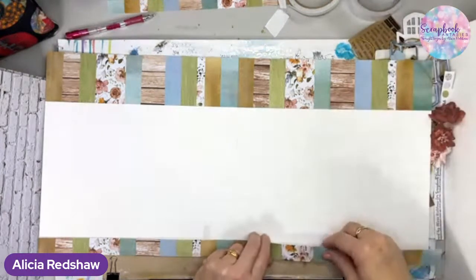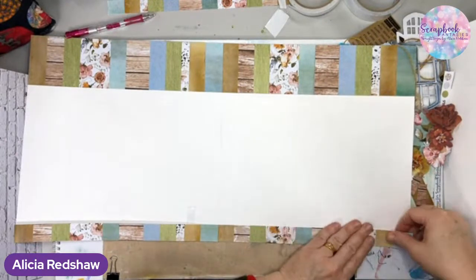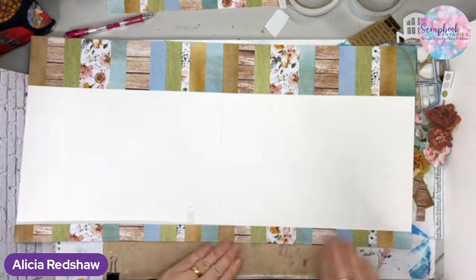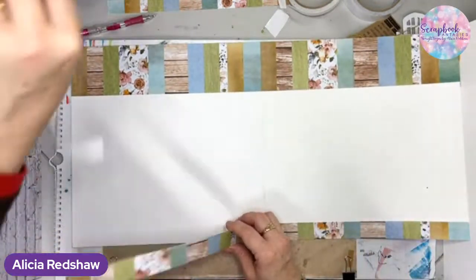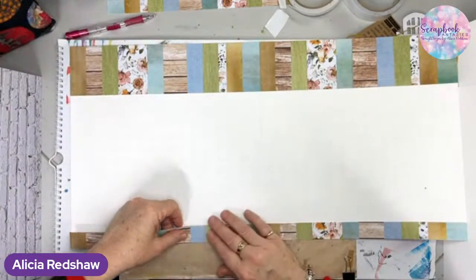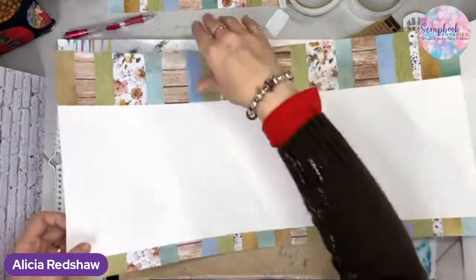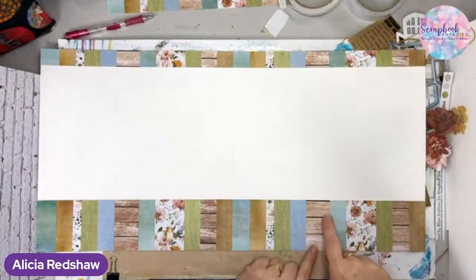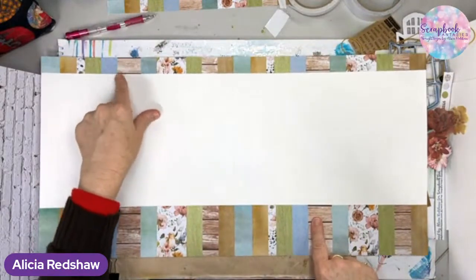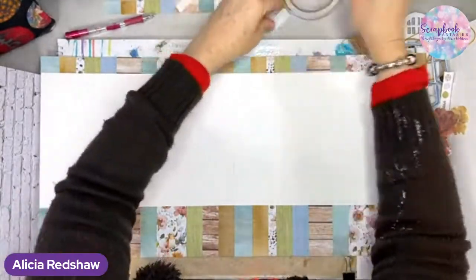So when we peel this off, because it's only an inch wide, we need to come along and just feed it onto the page nicely so we don't end up with it twisting. It's only an inch wide, and we've mucked with it quite a lot by adding stuff to it. Keep that nice and straight. There we go. Look at that. And it looks like we sat there and went, snip, stick, snip, stick. Some of these little lines are a bit unfortunate, but they add to the kismet, the spontaneity of the piece.